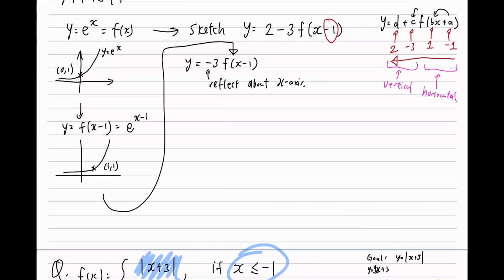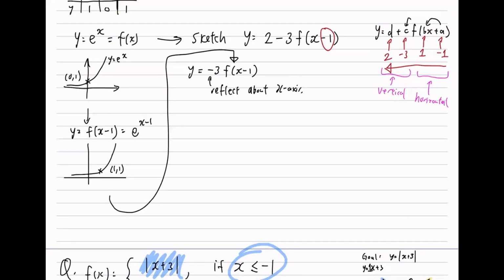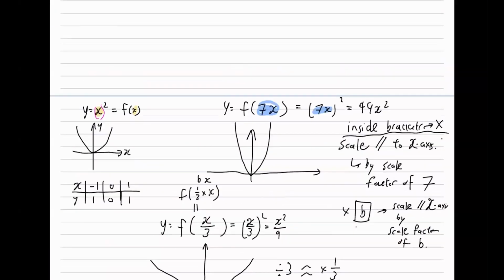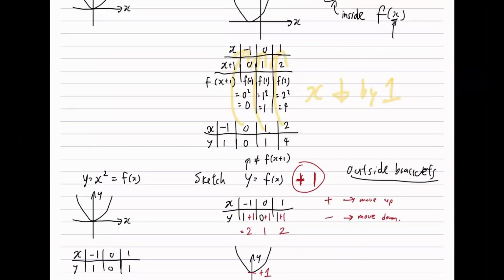There's another one. If y equals f(x) turns into y equals f of negative x, you have to reflect about the y-axis. So for example, y equals x to the power of 3. Sorry, maybe something more interesting. Let me write this above because it's not very relevant to the question right now. Let me add one more transformation.